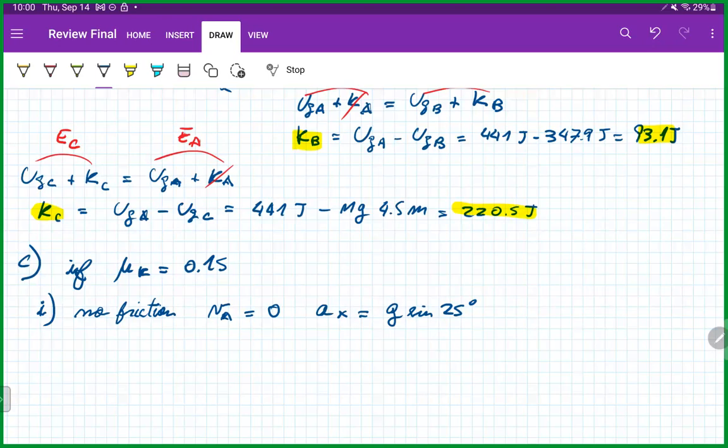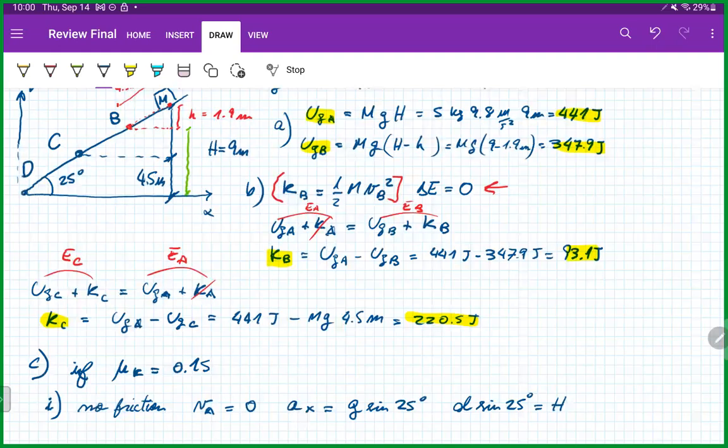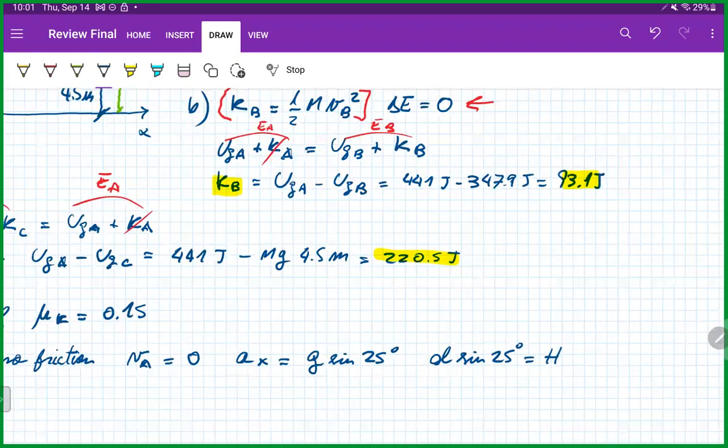And then distance, the actual d would be d sine of 25, and that would be h, right? So we want to calculate the full distance between point A and let's call it point D. Yeah, so the bottom is D. So that small d is the distance between A and D, so the whole ramp. And from this, we can say that d is h divided by the sine of 25 degrees, right? So we know the distance that it needs to go through.